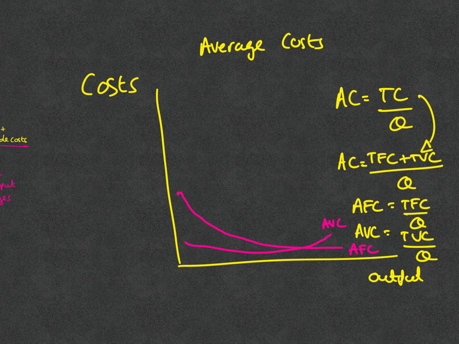Similarly, with average variable costs, we can see that variable costs do increase as the business starts to operate more. And you notice that the average variable cost starts to fall initially, but then starts to rise again. Now, when you put the two together, you derive the average total cost of production, which is just a U-shaped curve, which is a culmination of the average fixed cost and the average variable cost. And our short-run average total cost curve will always be a U-shaped curve. I hope that helps distinguish between total costs and average costs and how the diagrams look.